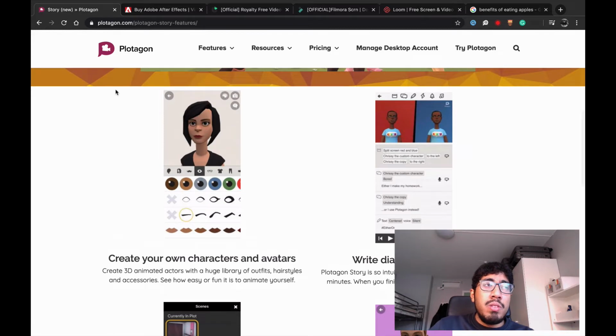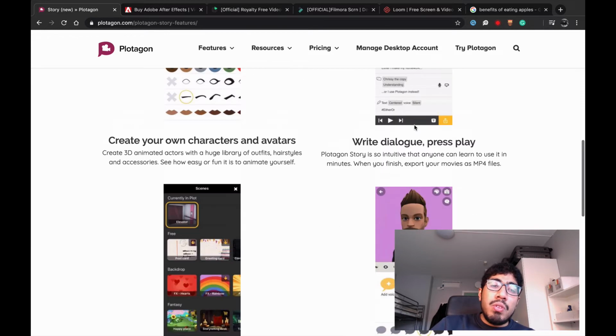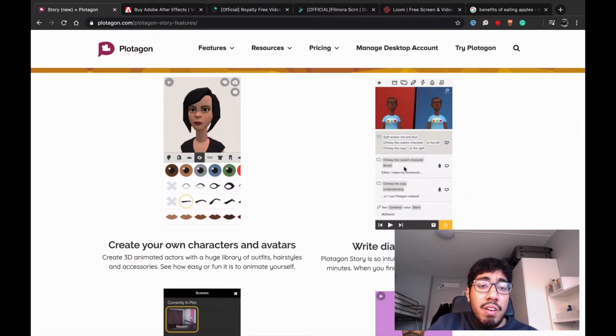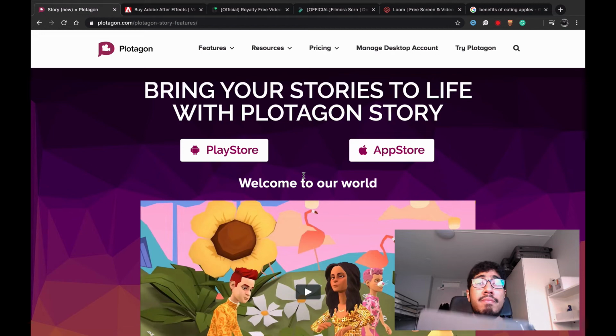So you can design your own character by choosing how you want the character to look, like choosing a mustache, adding a mustache. You can make him wear a bunch of clothes. You can download assets, you can download places, and then you can put them in different scenes. You can add emotions to them, literally this dialogue creation stuff, which is like creating a blockbuster movie. You can just do that stuff and then put them on the scene, and bam, you literally create an animated movie using your iPad.